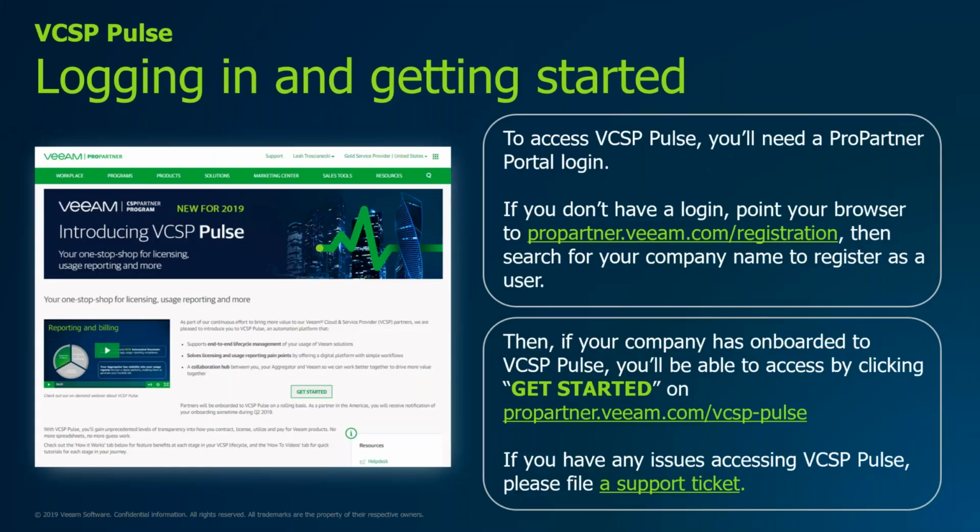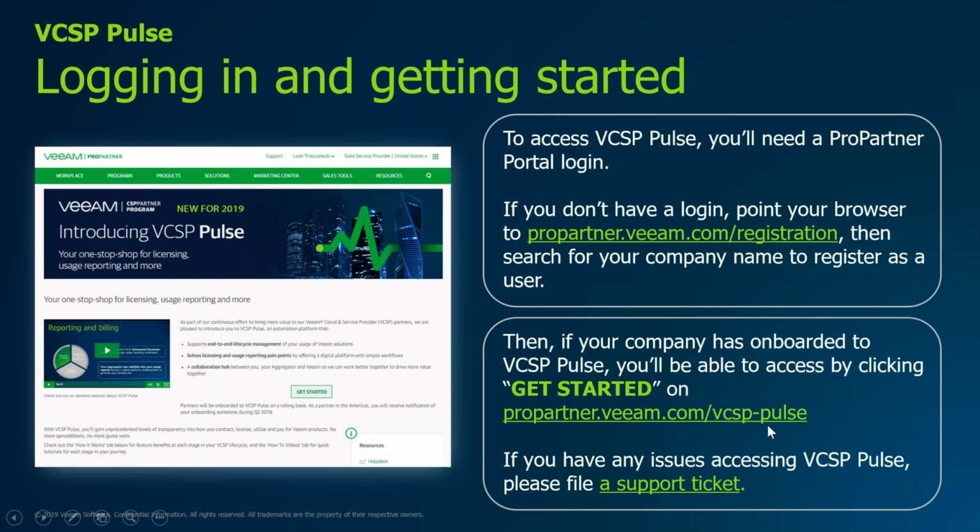Before we start, I've checked quite a number of accounts, but I've not been able to get through to everybody's account yet. So if you would like to follow along, so you can check your licenses if you haven't already been onto the platform, can you use this URL? It is propartner.veeam.com/VCSP-pulse.